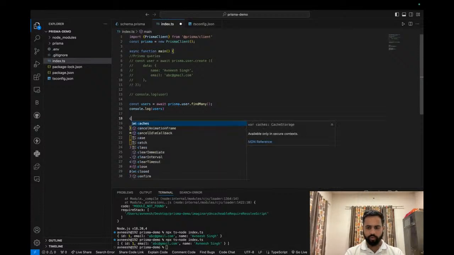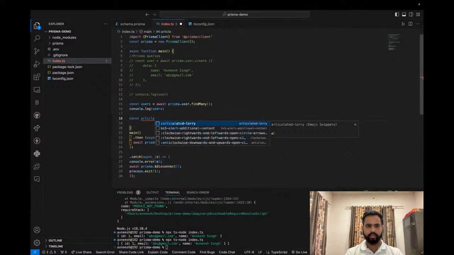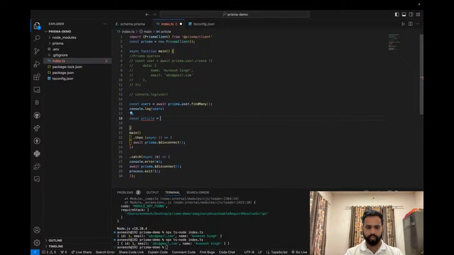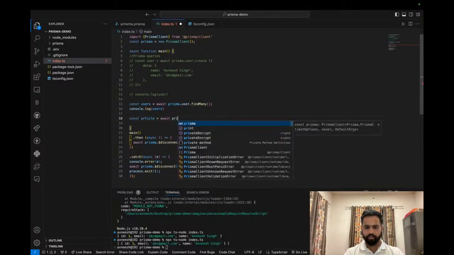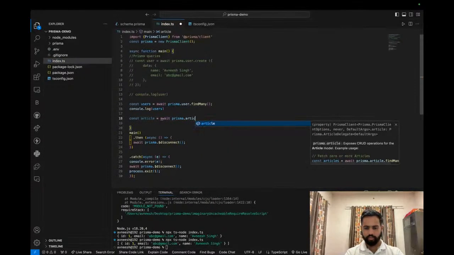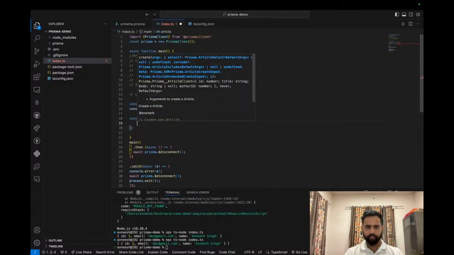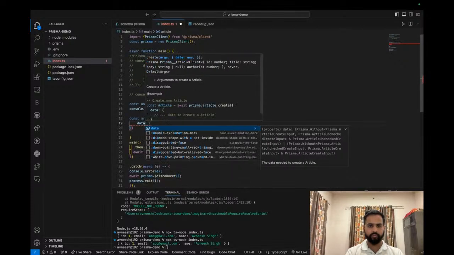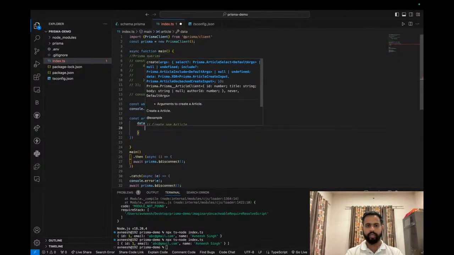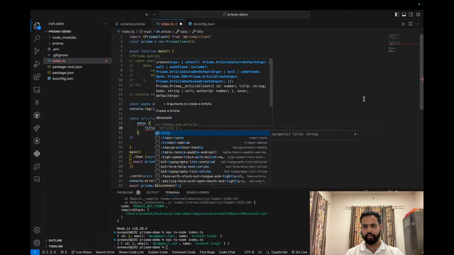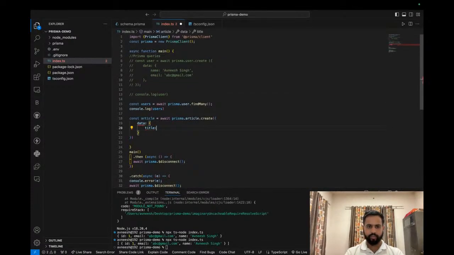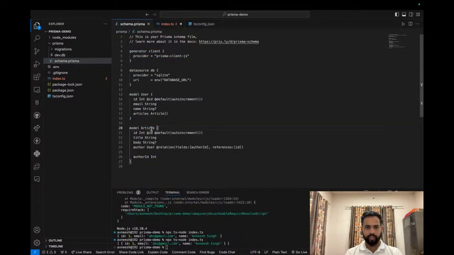So for the article, we'll follow the same steps: article is equal to await prisma.article.create. Now we also have to give the data here, like what will be the data of the article. There will be some title of the article. In the article model, we have given the title and the body should be a string.